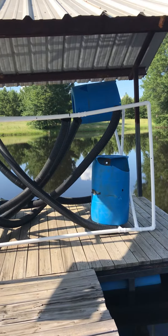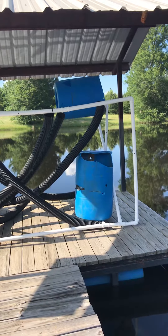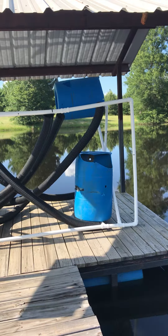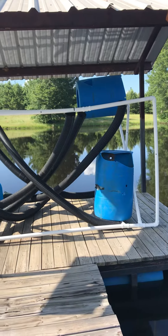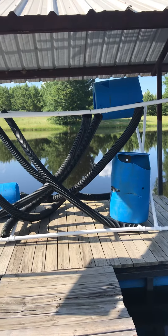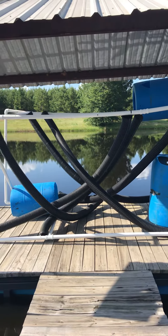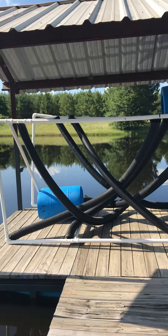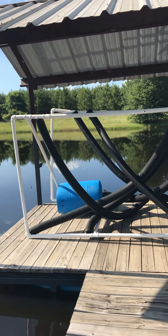We're going to sink this and hopefully be catching some fish off of it before long. It should have a lot of moss and green stuff once it attaches. These barrels have a bunch of holes from bullet holes — shot through them — so any type of moss or anything should attach to it pretty easy. Then it's just a matter of the fish getting used to it, and we'll be fishing on it before too long.